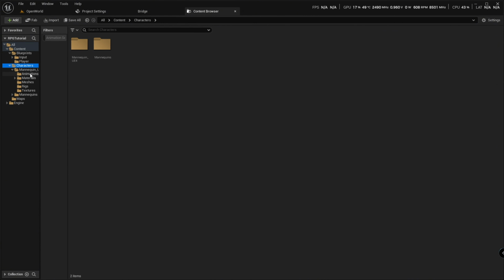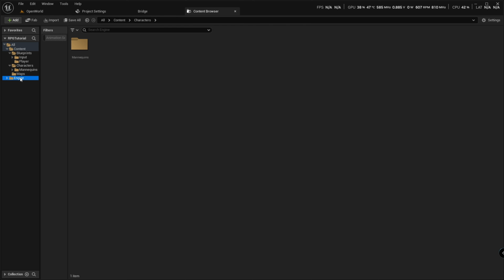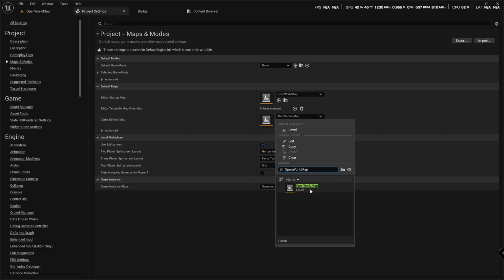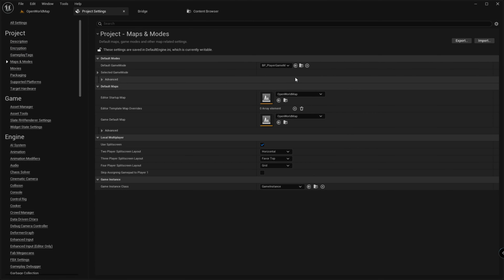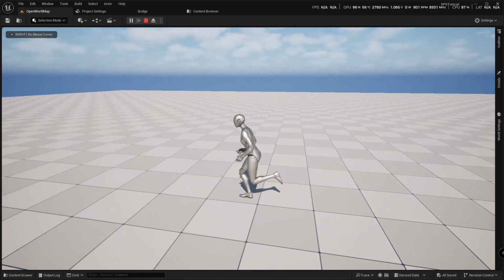So we're going to be using the UE5 skeleton, so we don't actually need this mannequins folder here. We can just delete this. Okay, so we've got maps. So what we're going to want to do is set this open world map. Let's search for it. And then we're going to go to maps and modes and make sure that this is the game default map, editor startup map. Okay, so now if we go into the project settings again, actually change it to BP player game mode. Now we should have a movable character here.